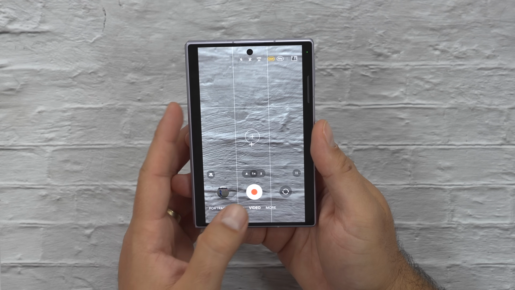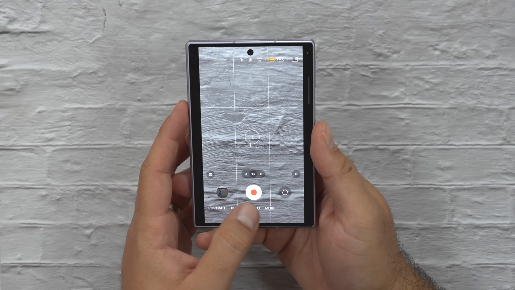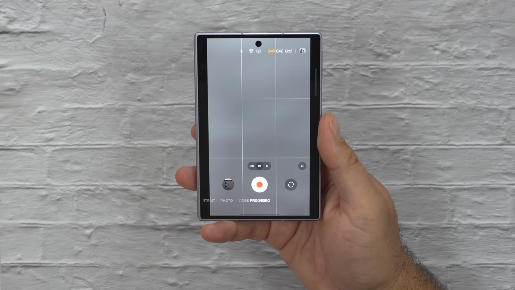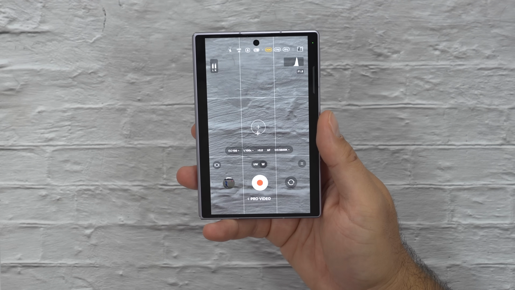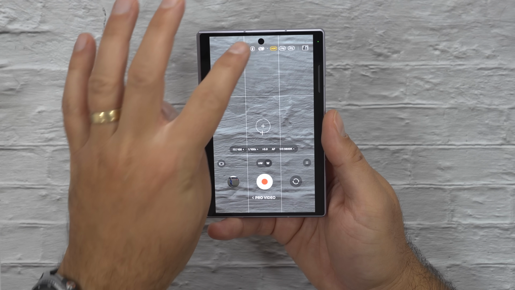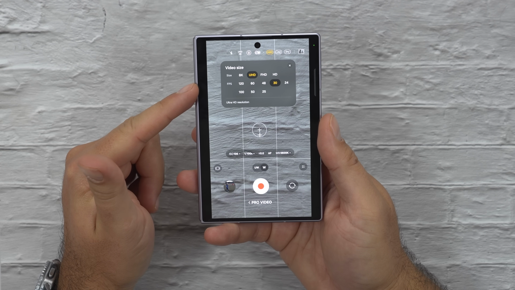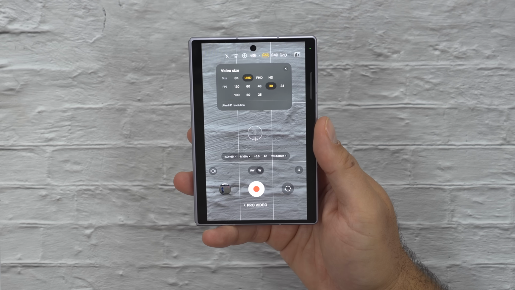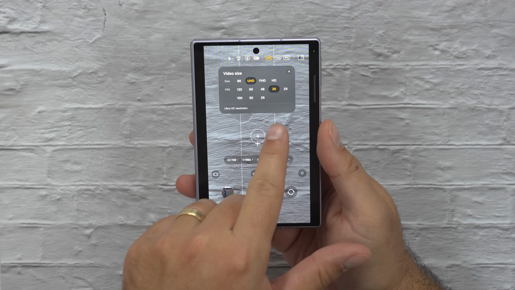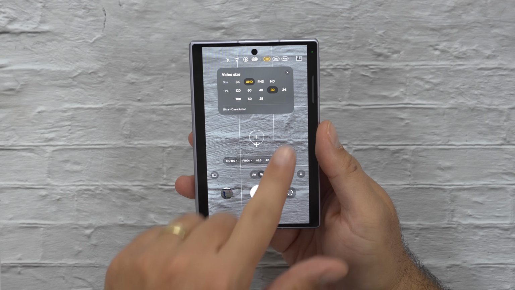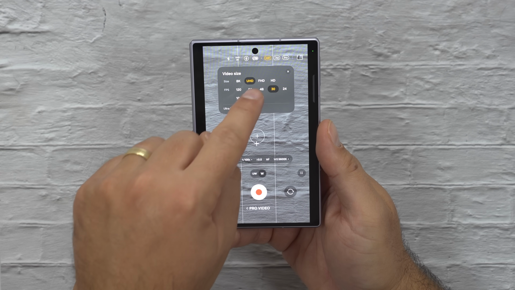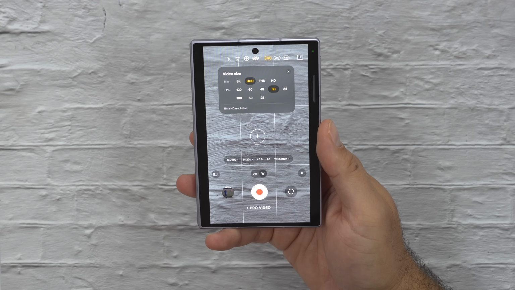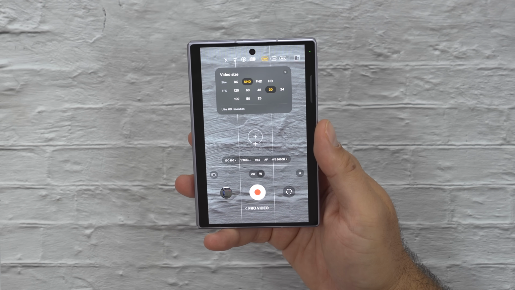The one new thing I've noticed is in Pro Video mode. So if I go to the More tab and go to Pro Video, the thing that's changed is the frame rates on offer because there's a lot more. So if I tap on the resolution up there, you will see under UHD, there is now a massive amount of frame rates. So you've got at the bottom there 25, 50, and 100. They're all brand new. And then you've also got 48, also new. 24 was there before, but these new ones I think are really good.